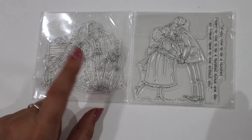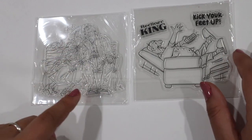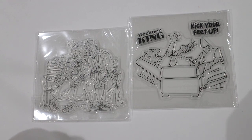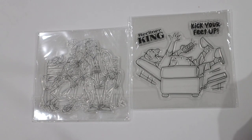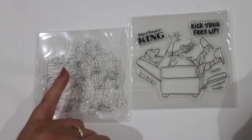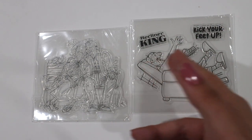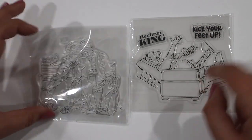In California, it's getting dark at 5:15. So this one, the lines are very thin. Lots of room to color, but there's also a lot of teeny tiny details, which are gonna need a lot of attention. If we are gonna color with the markers, then we gotta be super careful because the details are so small. This one, on the other hand, doesn't have a lot of details like that one, so it's very easy to color. Nice. I like this one. I like these.